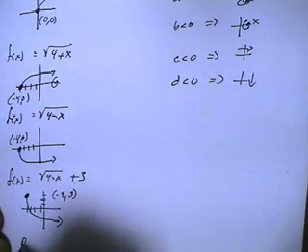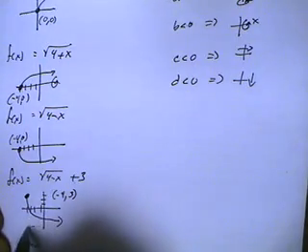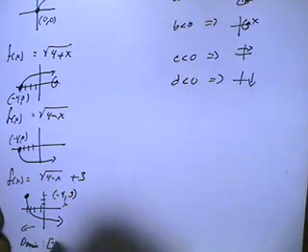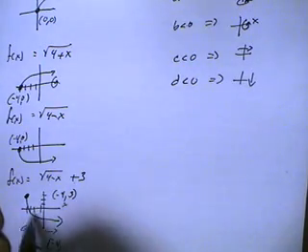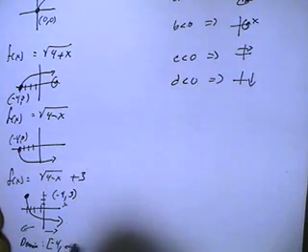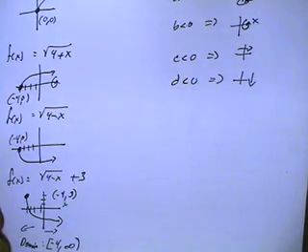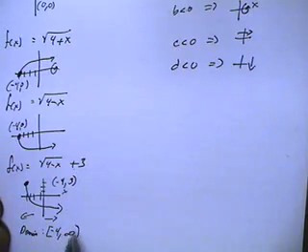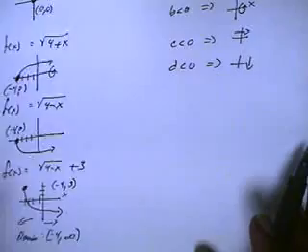Now we can use this to find the domain, all the possible inputs, and we see that the furthest this graph goes to the left on the x-axis is no more than negative 4. How far does it go to the right? Well, it keeps drifting off to the right forever, so that's positive infinity. So that means that the domain is negative 4 to infinity. That means we can only put numbers like negative 4, negative 3, negative 2, negative 1, 0, 1, 2, 3, 4, 5, 6, 7, 8, 9, 10, etc. in for input. But we can't put numbers like negative 5, negative 6, negative 7, because they don't fall within the domain, so they can't be used as input.